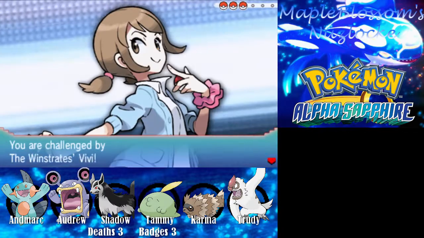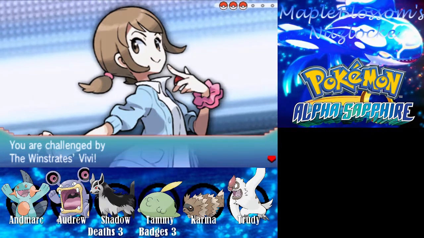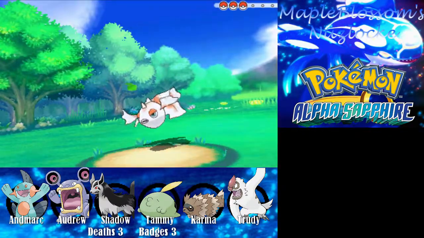But yeah, you have a few options. You have Torchic if you start with Torchic, and you could have the bug types, Dustox and Beautifly, but you don't have that many options otherwise.